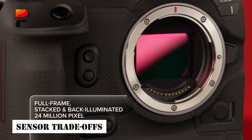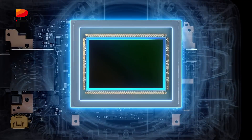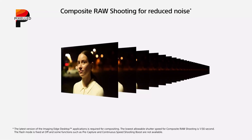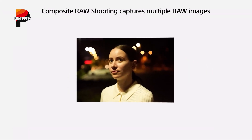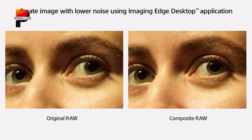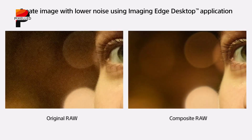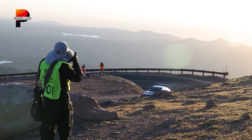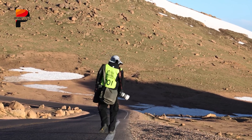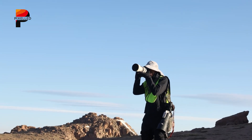The Canon R1's 24-megapixel sensor delivers excellent detail and dynamic range, aided by Canon's signature noise reduction. Sony's A9 III, while matching the resolution, falters in low light due to its global shutter design. Shadows show more noise and highlights clip sooner — a trade-off action photographers might accept, but one that could deter hybrid shooters. The R1 Mark II's success hinges on whether Canon can refine the global shutter to minimize these drawbacks. Its industrial sensors suggest progress, but full-frame implementation is uncharted territory.